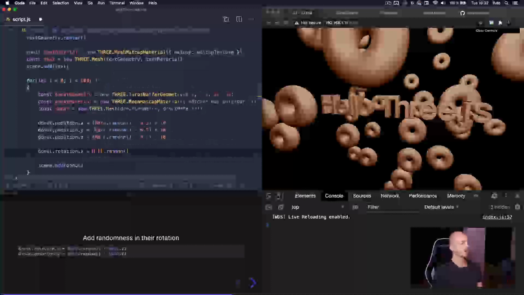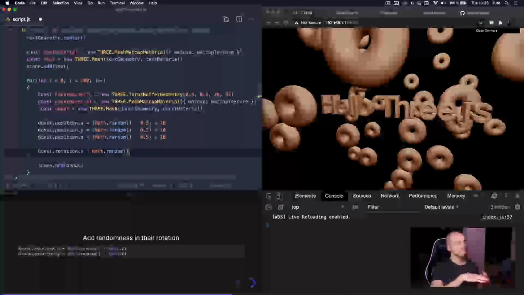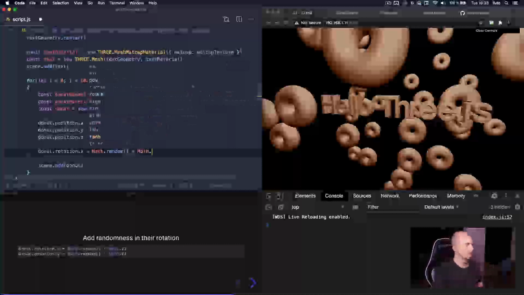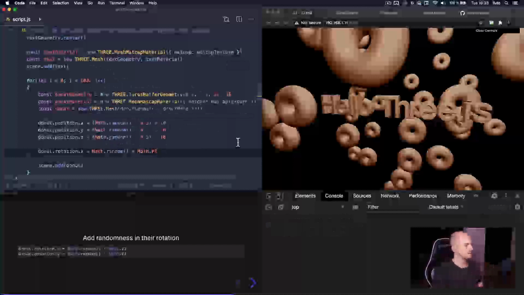And if you remember from the previous lessons, to do half a rotation in radians, we have to do math pi. We don't need to do a full rotation because the donuts look the same on the top as on the bottom. So just half a rotation gets you what you need. So it's going to be math pi on the X.